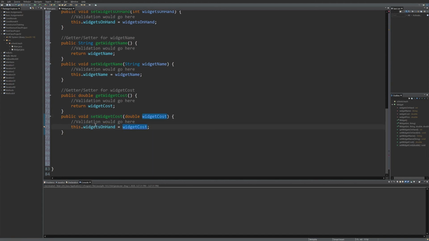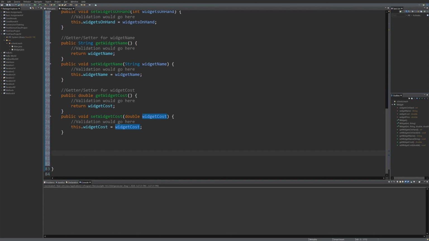You just have to be careful when you do this that you're getting everything changed, but the compiler is going to tell you if you get it wrong. All right, so I'm going to return a double, which is widgetCost, which is a double. Let's get widget cost, set widget cost, receiving the cost, and setting that into the right field.